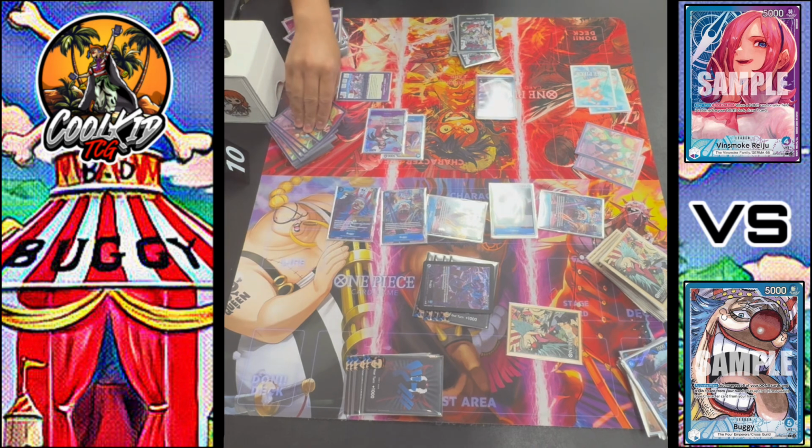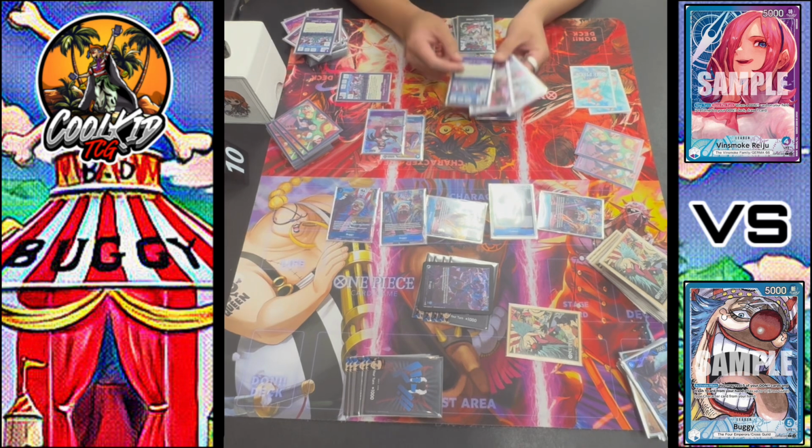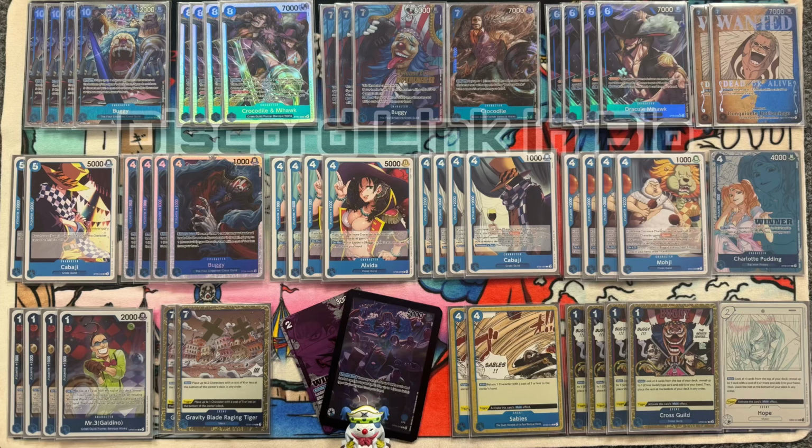He pitches the 1 card in hand stage to go looking for something, and he's not able to find the Ichiji. He needed 1 more baby Ichiji. He just concedes there. But yeah, what a crazy game.